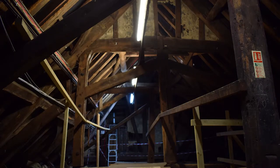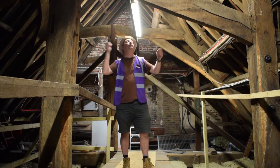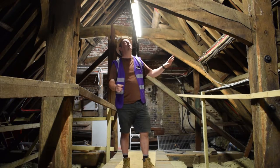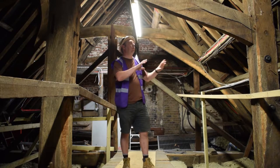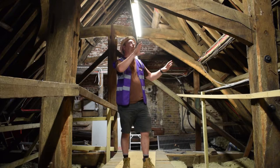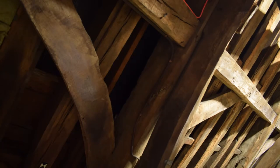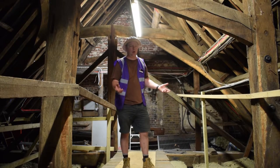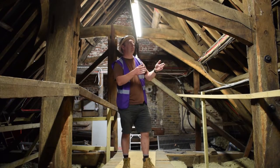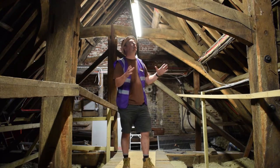But the main things that you can see here are these huge main rafters that run right up to the ceiling. And unlike the Tudor arch side of it, it's double purlined because it's a much wider roof. So we have two rows of purlins linking into those principal rafters. And again, the beautiful wind braces that we see on the other side, but again, two rows of these. Now, because it's been messed around with the raising of the roof, some of those wind braces have gone, they've been chopped out, and we can see various bits of timber that have been cut away. But the skeletal elements of it are still there.